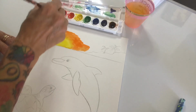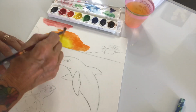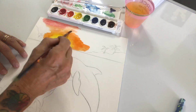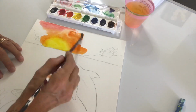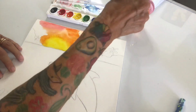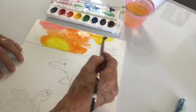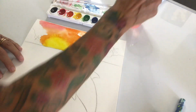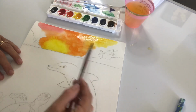And right now what I want to do is blend my orange. I want to put maybe a little bit of red near the top because it's going to be a little bit darker up there. And I keep blending so that you don't see any lines. All right, I'm going to show you one other little trick in a minute here as far as the sky goes. And you have to do this while your watercolor paper is wet. All right, so remember, it's key to wash off your brush in between. And you don't want to keep going over yellow with the orange because it's just going to turn into a lighter orange. All right, so I'm going to continue getting that scrubbed a little bit.